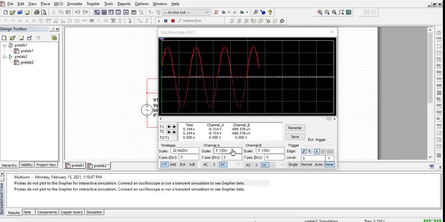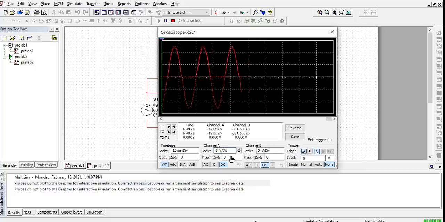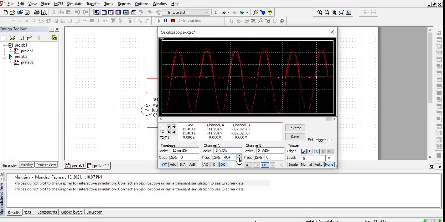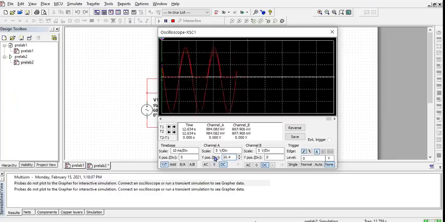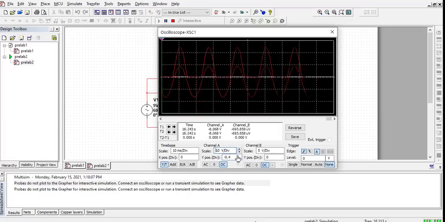It is very hard to see what is happening. So what we can do is separate these peaks from each other with this Y position division, and we can increase volts per division to shrink this waveform so that we can make them apart, right?